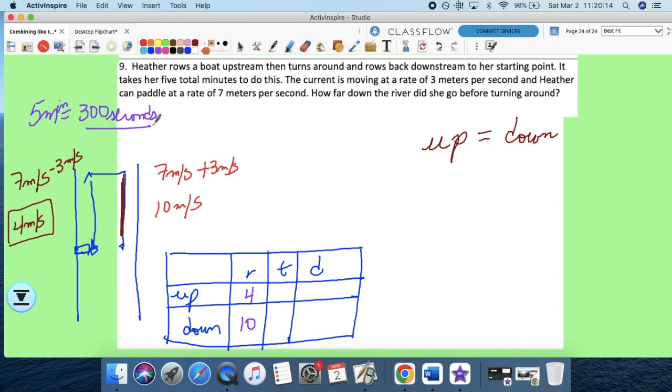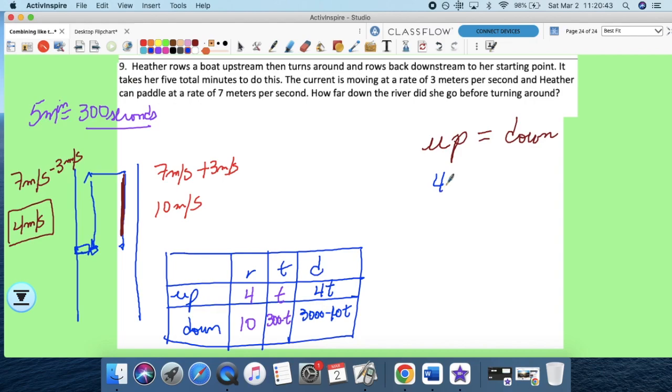We don't know how long it took her to go up, and we don't know how long it took her to come down. So it doesn't matter which leg you call it. One of them you call t, and the other one is going to be 300 minus t. That's it. Now the rest is easy. 4t, distributive property, 3,000 minus 10t, right? 10 times 300 is 3,000, 10 times t is 10t.